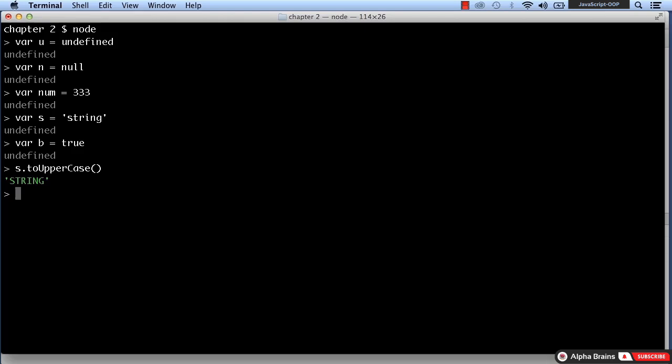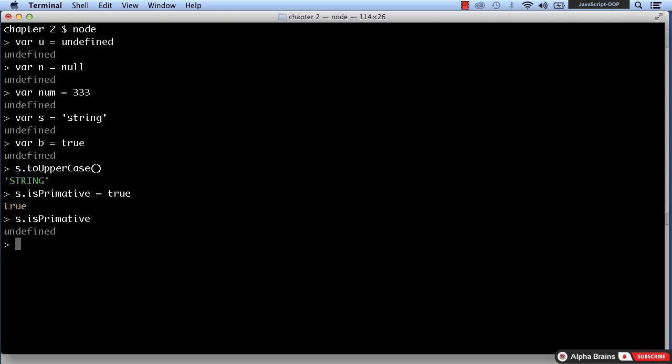We can see this behavior if we try to attach a property to a primitive. For example, let's attach a property to s. We might expect to be able to read it back and get the value that we put in, but we get undefined back. So what's happening here? s is being converted to a String object, with a capital S. The isPrimitive property is being assigned to that object, and then that object is being immediately discarded. So we're essentially losing our assignment, and s goes back to being a simple primitive that has no property isPrimitive.